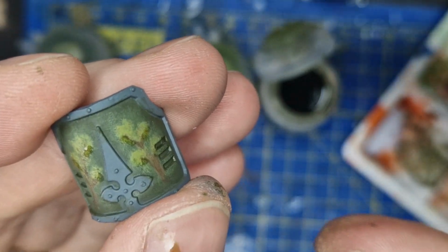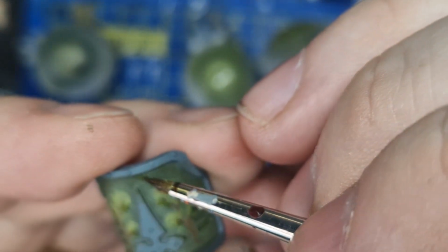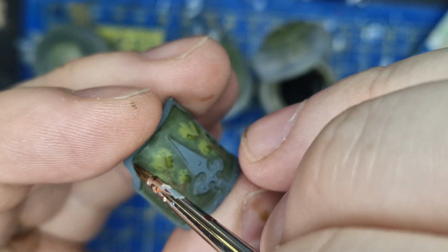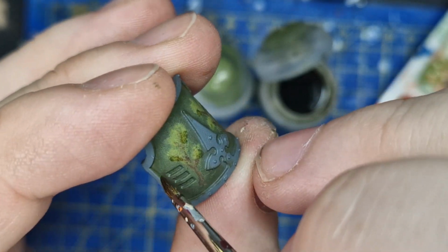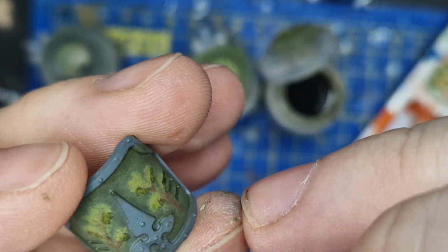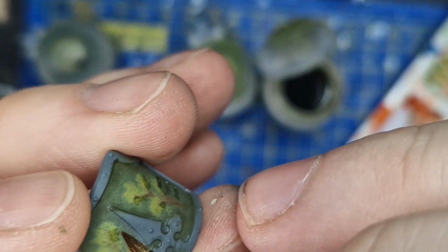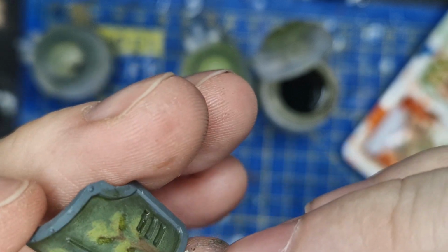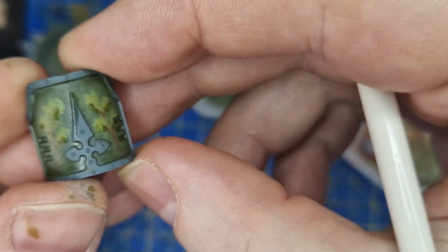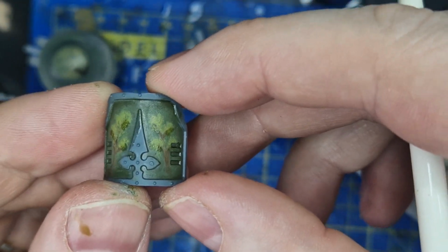I think I'd best just accept that is probably the best job I'm going to be able to do. Just maybe push a bit of darkness over here. There we go. Hopefully you like my little attempt to do a nice green, nice leaf and a little tree motif on this knight's panel.